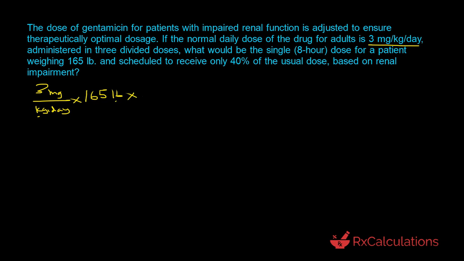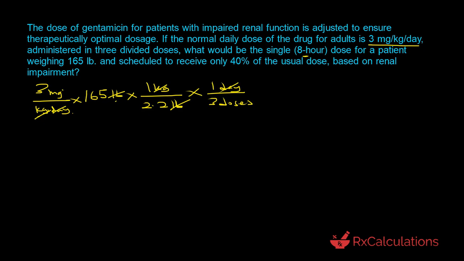And so we'll make use of the conversion factor that 2.2 pounds is equivalent to 1 kilogram. So the pounds will cancel out because any term in the numerator will cancel out the term in the denominator for dimensional analysis. And then we can do the same thing with the kilogram. So the kilogram in the numerator cancels out the kilogram in the denominator. And so now we are in milligram per day and we need to get rid of the day. The reason being that we are actually just interested in the dose for 1 8-hour period. And so the way that will work is we can deduce from the question that in each day there are 3 doses. And so here the day will cancel out and now you're in milligrams per dose.